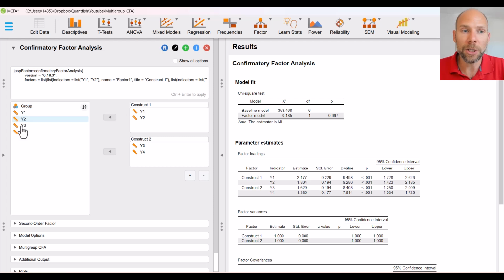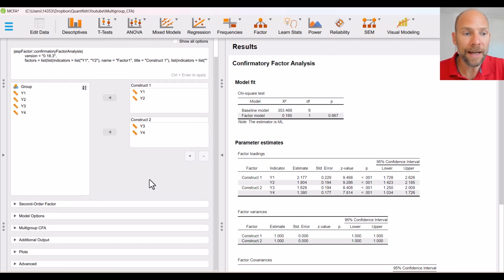So when you change something in the input window on the left hand side, the results section changes. So rather than producing more and more output like SPSS, for example, where you have to rerun everything if you want to change something, the results window will not completely explode and will not give you unlimited amounts of output if you change something. So that's also kind of nice. So this stays manageable.